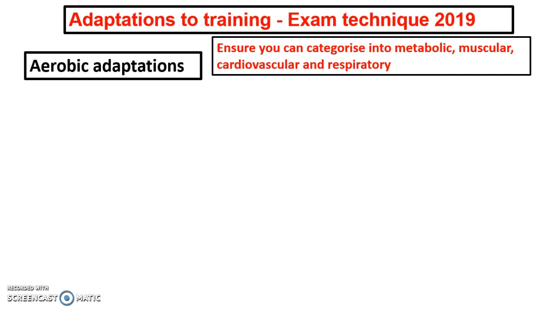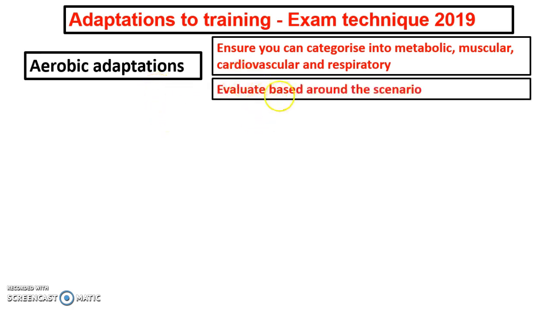In 15 years of teaching, I've never ever seen the command word evaluate with regard to aerobic adaptations. But what I'm going to ask you to do, in preparation for this exam, is to ensure that if you were asked to evaluate, you had an understanding of how you could apply the assessment objective 3 command word evaluate to aerobic adaptations. The way you would have to do this would be linked to a scenario.